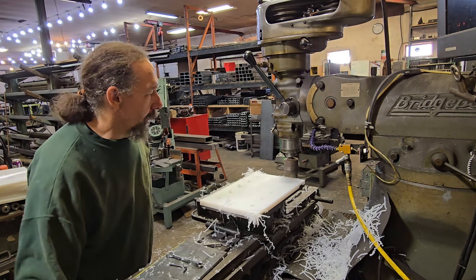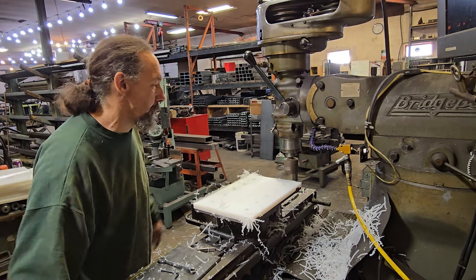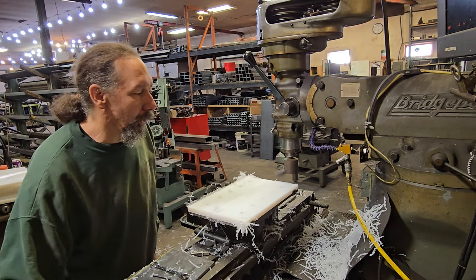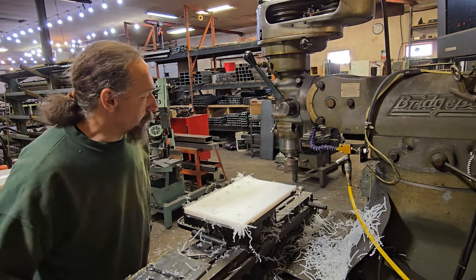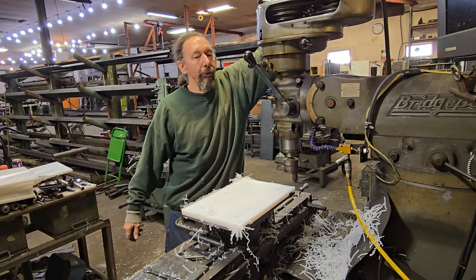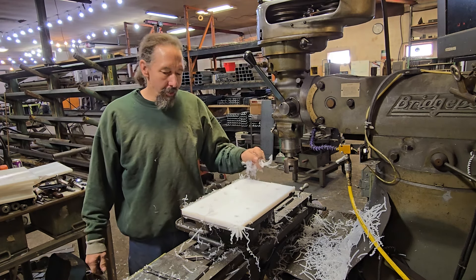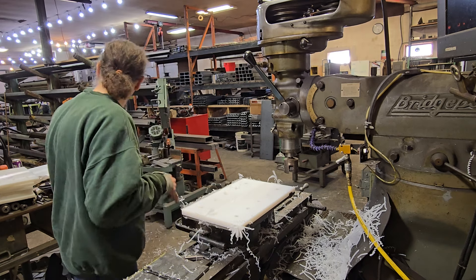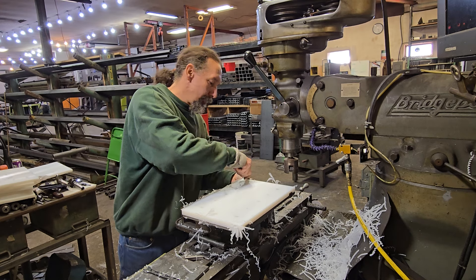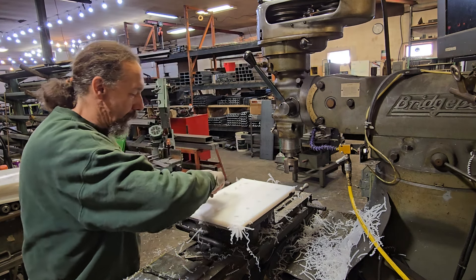You could put the air on here blowing on the cutter — sometimes I do that. First of all it helps push the chips away from you, and second of all it helps keep the tool cooler so your plastic doesn't end up melting to the tips. I'm not feeding the bed through fast enough where I need to worry about that. That took a hundred thousandths off. I like to keep a knife handy and deburr while it's still in the jig, because it's a lot easier than chasing the thing with it in your lap or in your hands.